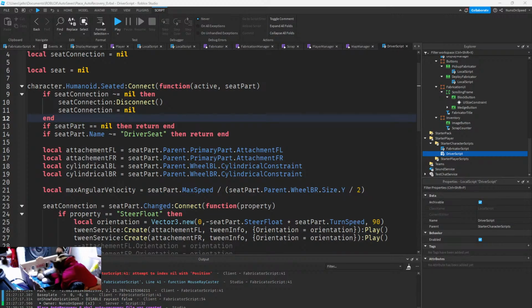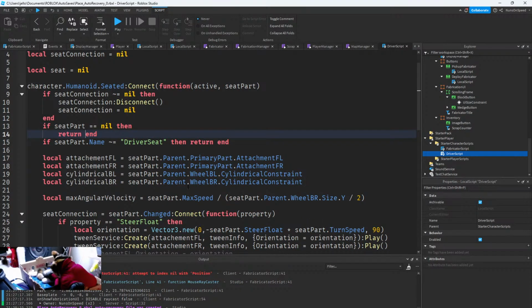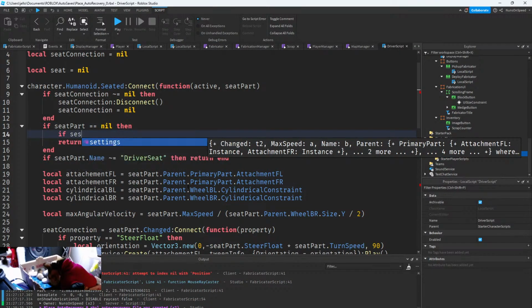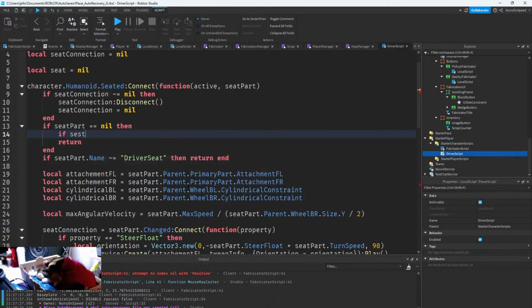If the seat part is equal to nil, then return end.